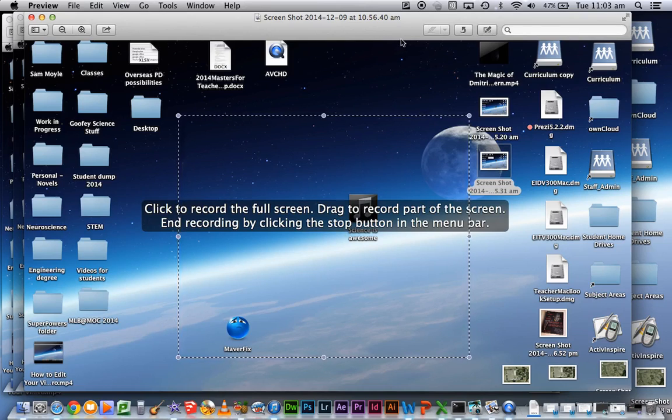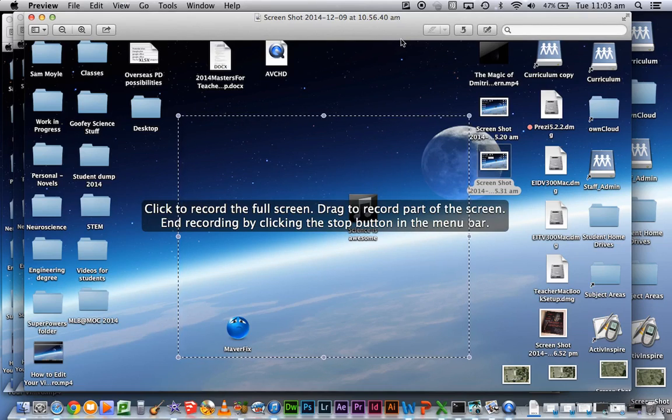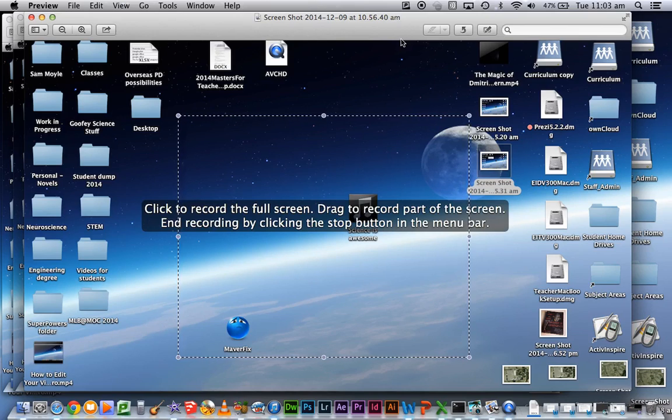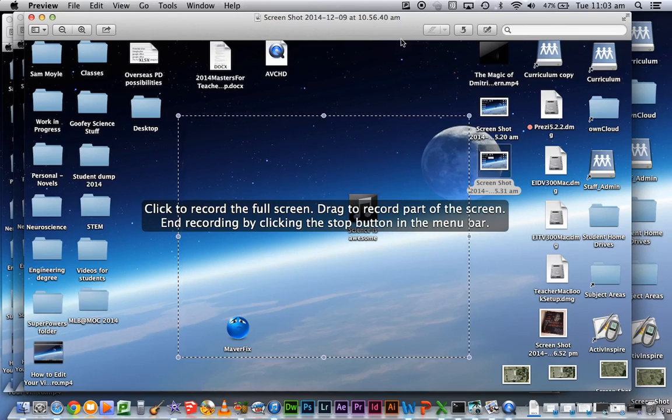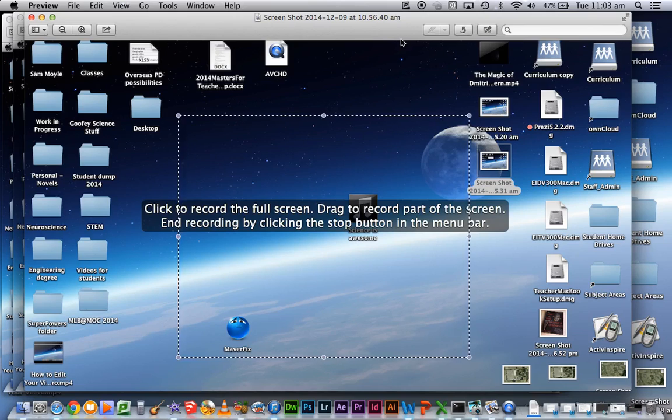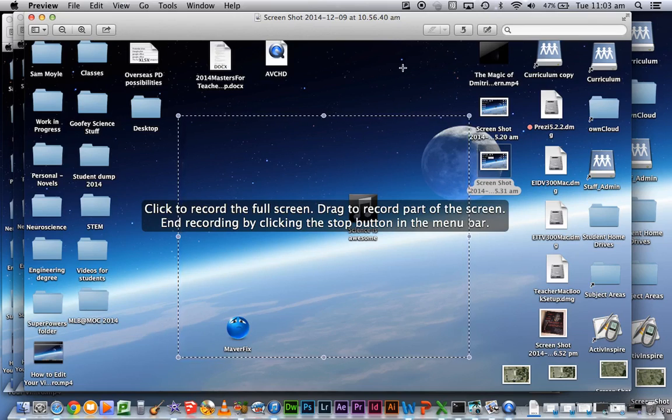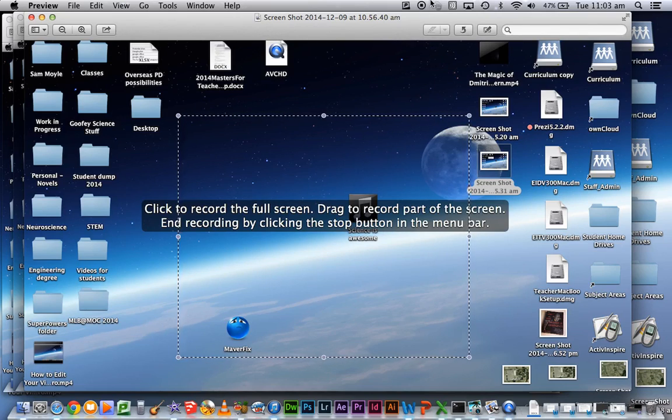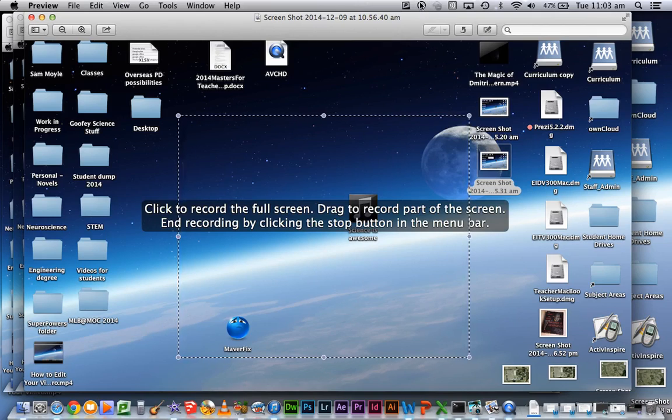You can then put it into iMovie or some other editing software to edit if you like. Personally, I like to get it right first go, or sixth or seventh go, depending on how you go along. But anyway, I hope that's helpful and just as a bit of a guideline. So just click on that to stop, and that's all you need to do.